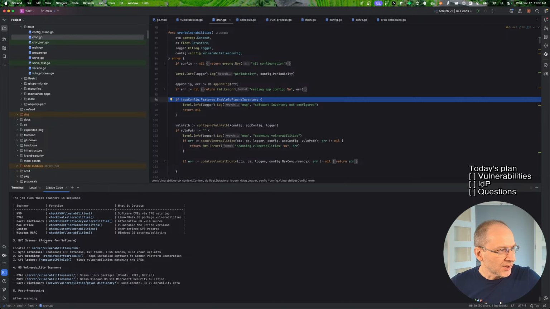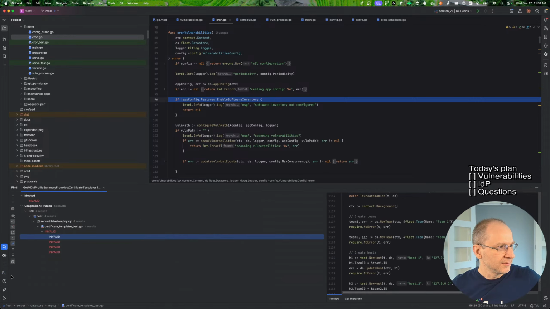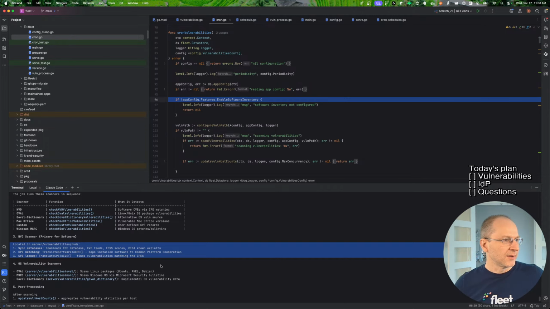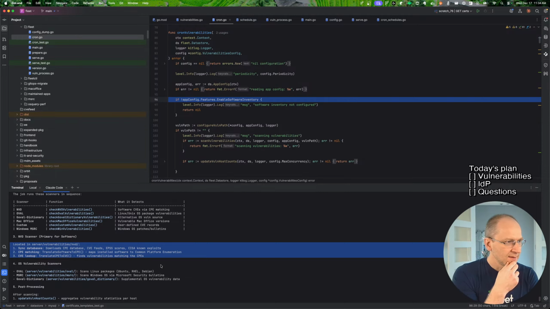Okay, so NVD scanner, primary for software, right? And this, we're talking about NVD vulnerabilities. We download the CPE database, CVE feeds, CVSS scores, see some known exploits. So we download a bunch of stuff. Then we map all our software to CPEs, and then we translate CPEs to CVEs. I feel like this is probably where most of the work happens.